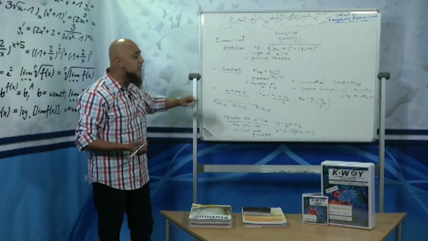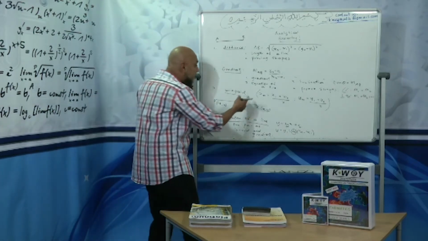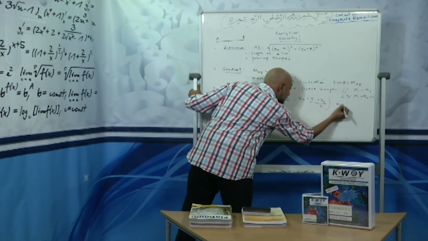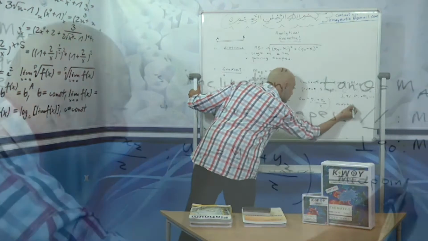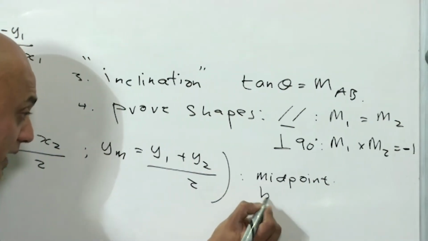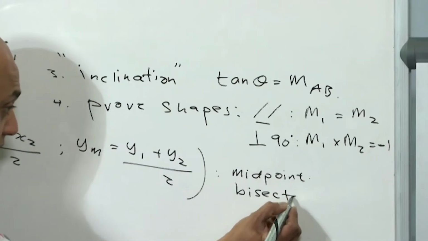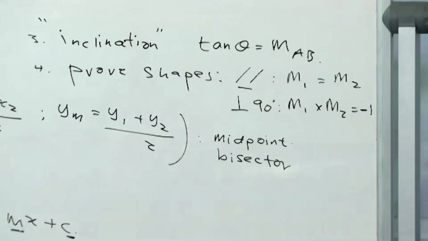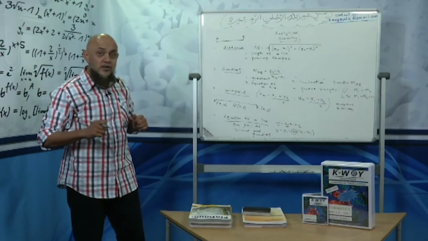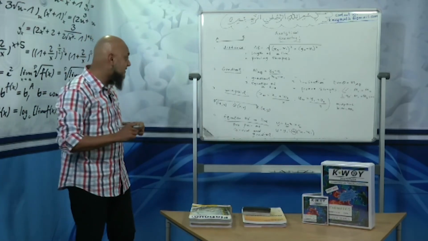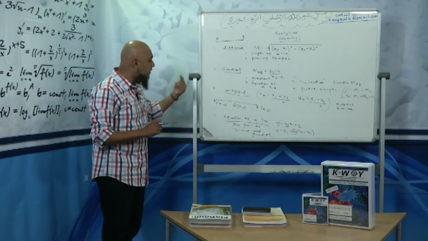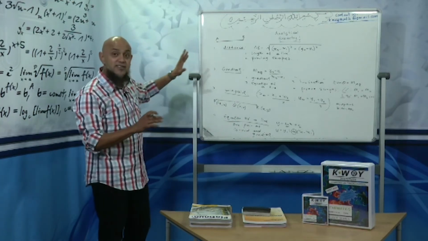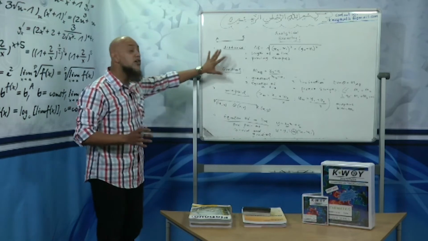Right. The midpoint formula, obviously we're going to be using it to calculate the midpoint of a line. And whenever they use the word bisector, when a line is a bisector, it means it goes through the midpoint of a line in order to break the line up into two equal parts. Okay, and then obviously the equation of a line, which we all know is given by y is equal to mx plus c. So boys and girls, here we go. That's your overview. This is your toolbox.